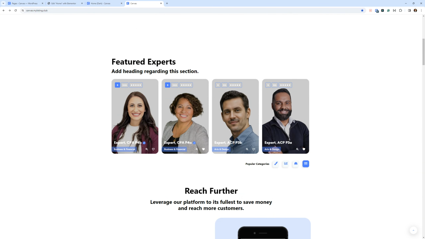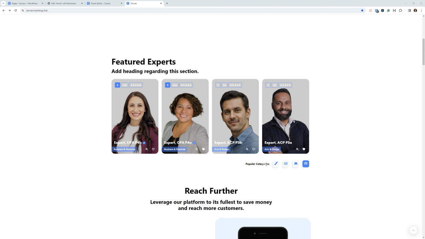Okay, moving on down. Some of this is going to be self-explanatory, but there are some unique features here. And that is the popular category icons. So this was just something that came to me on a whim. I didn't see this anywhere. It just popped in my head and I was like, okay, how could I, instead of just saying explore all listings or see all listings, I thought, well, it'd be kind of cool if you could put popular categories. And then instead of taking up a lot of space, just do icons with tooltips.